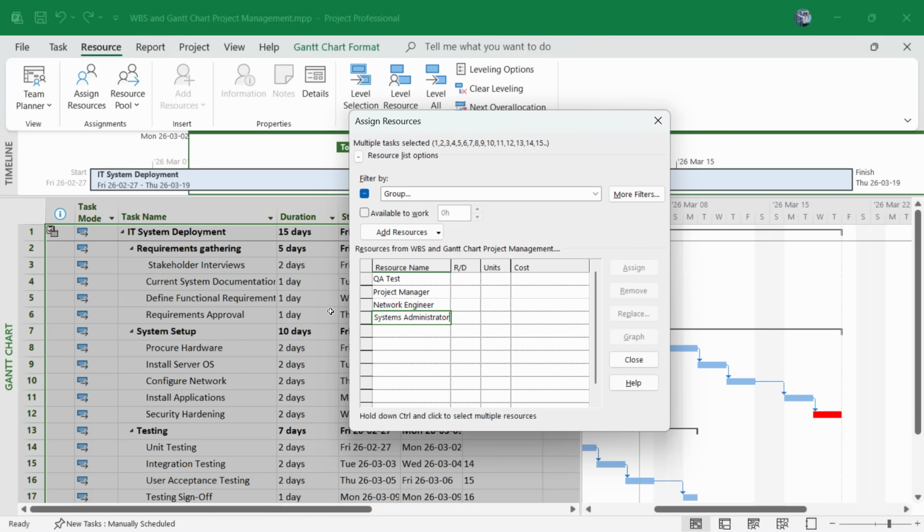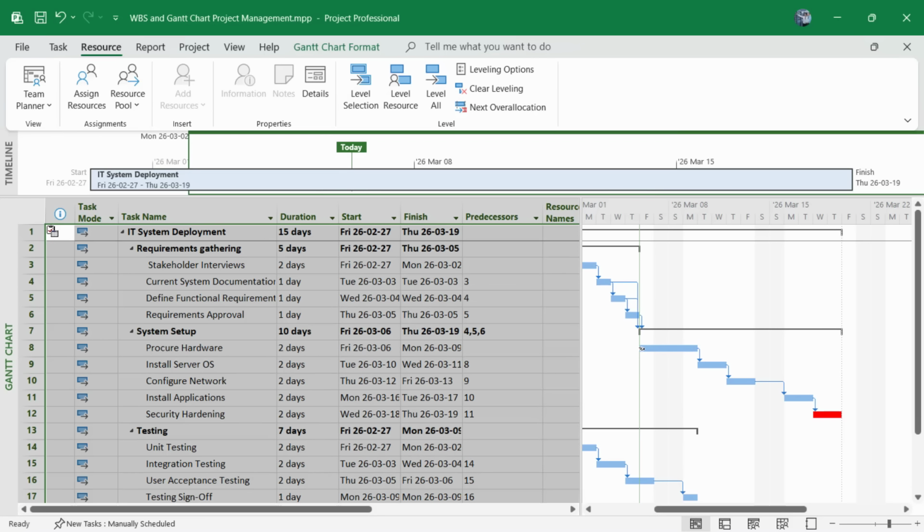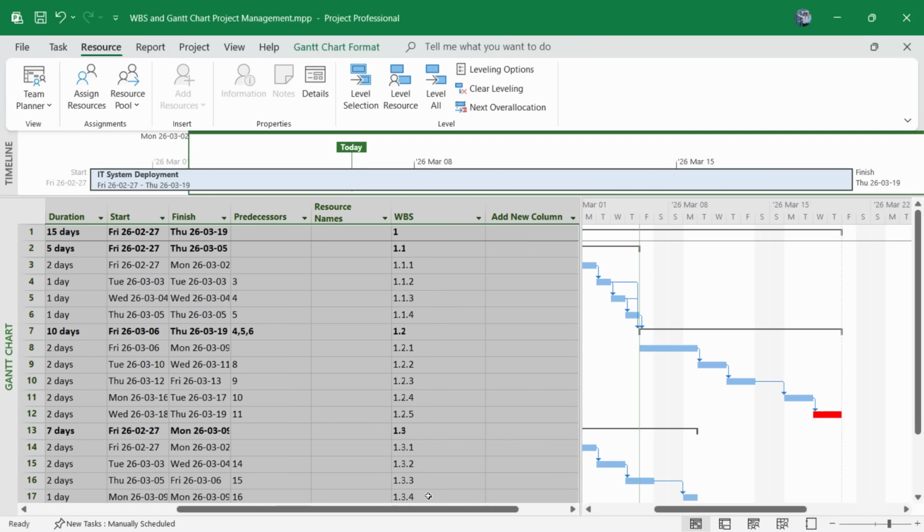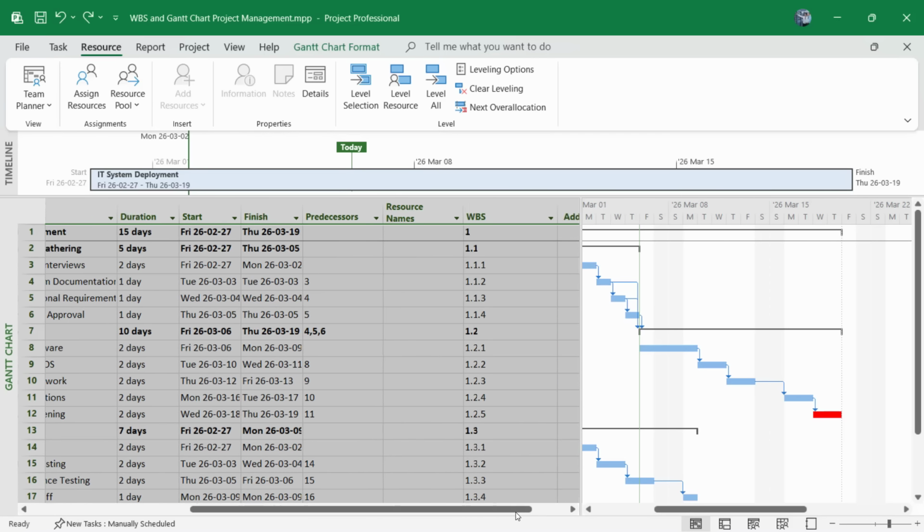And once you have that in place, you can then go further by also looking at the cost and things that are required in order for these resources to be available. Now, for now, I'll simply close that. And once I've closed that, I want to show you quickly that if we went to the resources section within our Gantt chart, if we move all the way, we've got our WBS here.